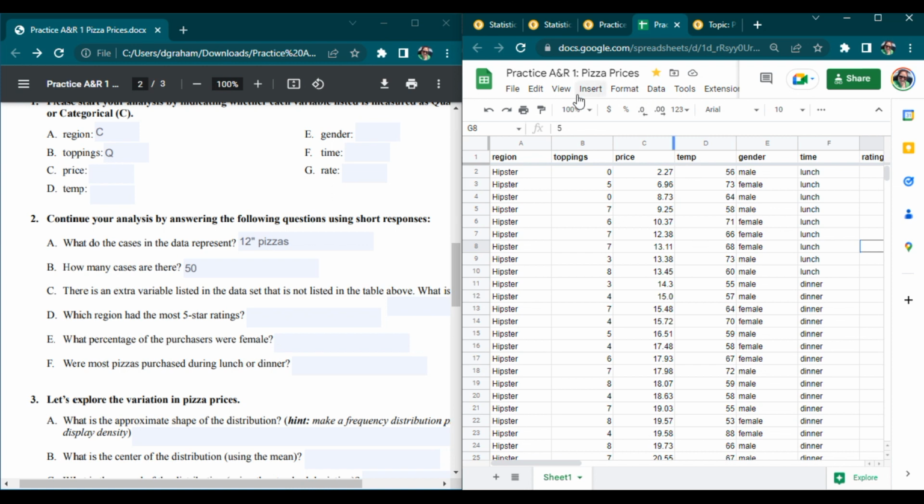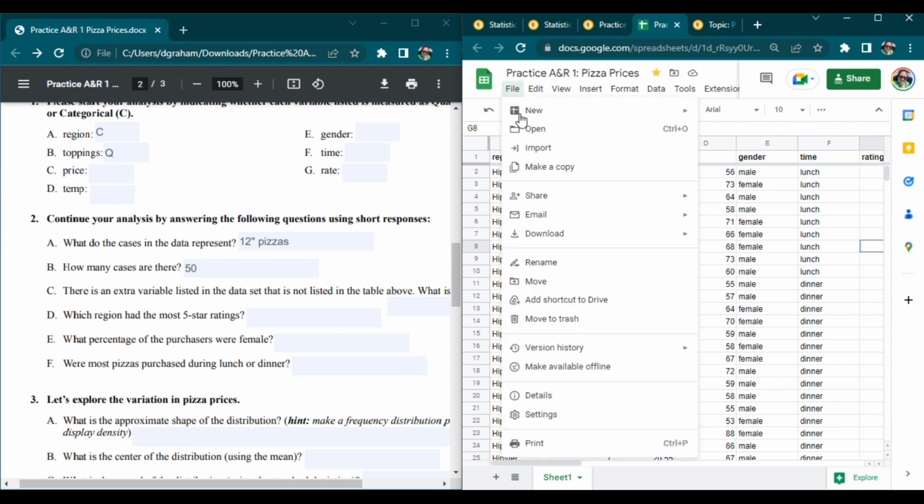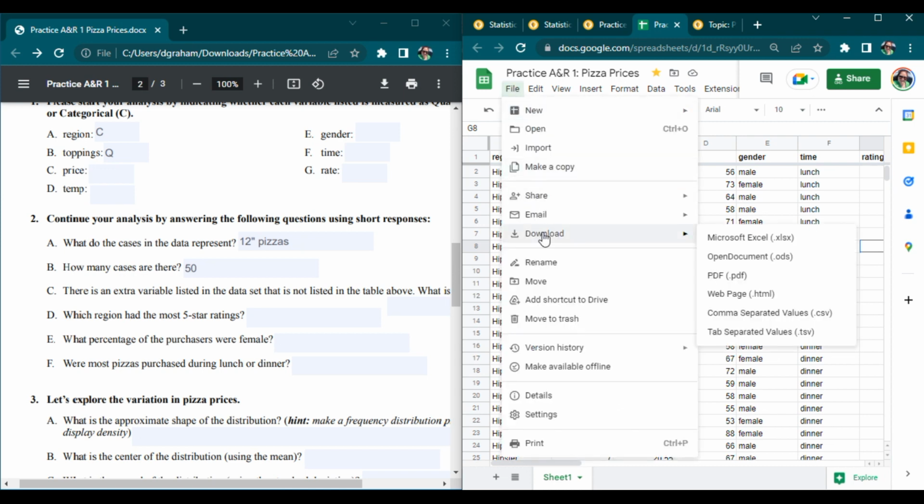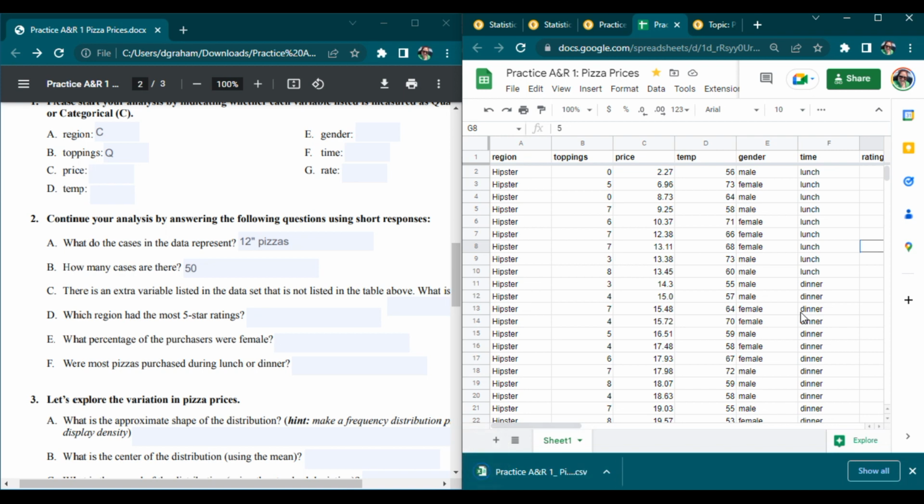So to review how to do that, if you remember, we did this in classwork 3. We're going to File, Download, and we want to download the .csv file, comma separated values. So I'm going to click that, and I see again that it downloaded my file.